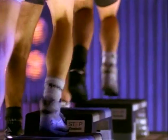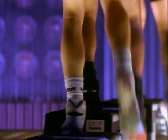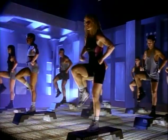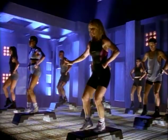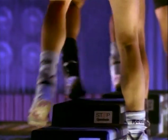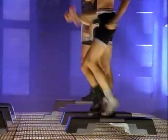Now go back to one knee up, just one knee up. Now go to the other side, one knee up. Good. 2 more of these, and then you're going to go into a straddle down with the right foot. 1 more knee up. Now straddle down, down, up, up. Keep going. All right, 1 more of these. Now let's march on top. March on top right here. Here we go. March. March.